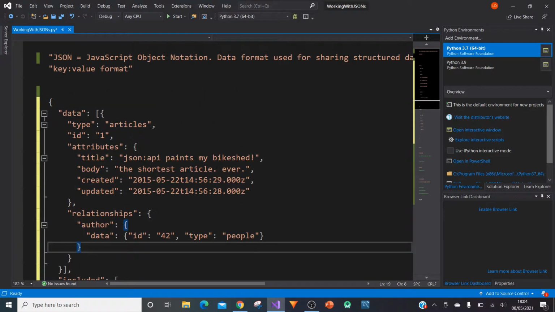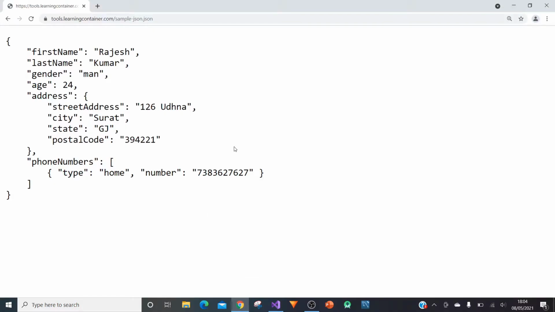Let me show you another example, this time straight from the internet. I literally typed into Google something like JSON example, and I clicked on a link and this came up. This is another great example of a JSON. In Visual Studio, it colors it quite nicely, but this is probably more of what it would look like when you come across a JSON.